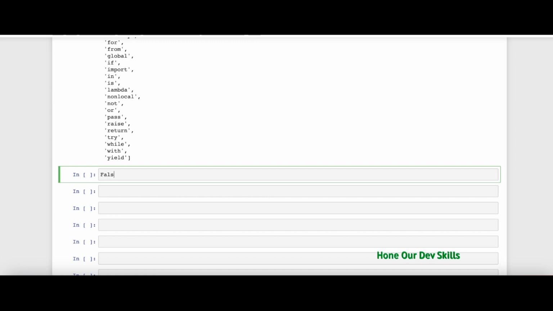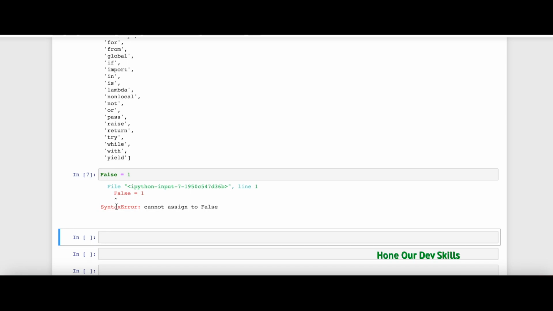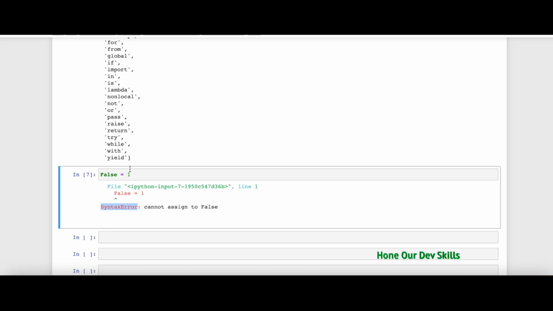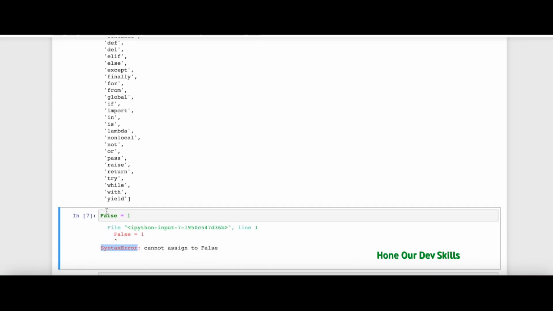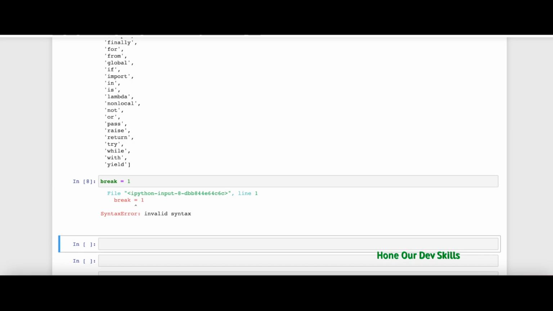Now, if I say False is equal to 1, it's going to throw me an error saying syntax error, cannot assign the value to False. Likewise, if I try to use, let's say, break here, it's still going to throw an error saying invalid syntax. So as you can see here, these keywords are reserved words that cannot be used when we are declaring a variable in Python.